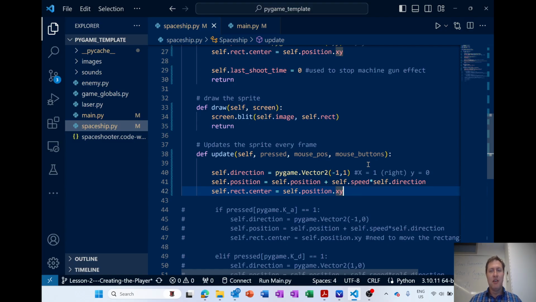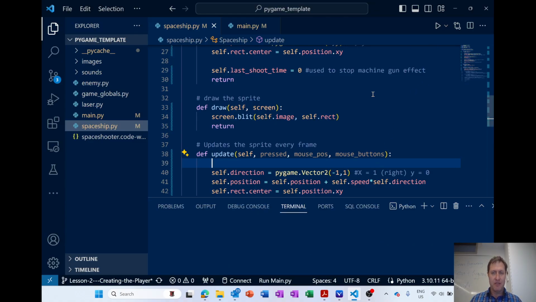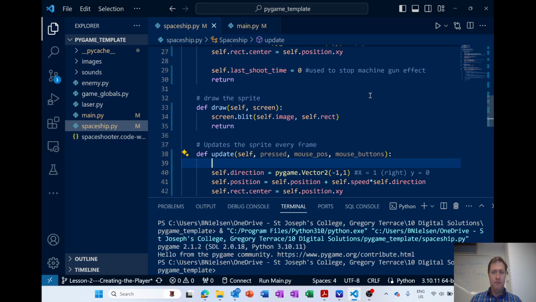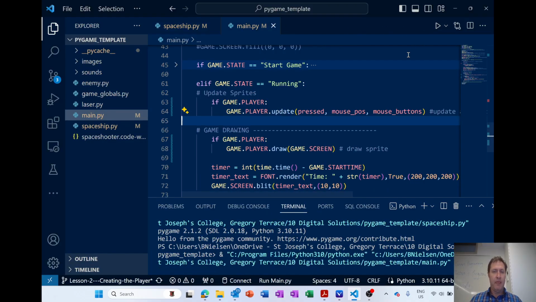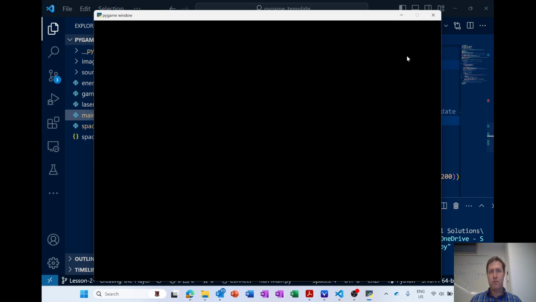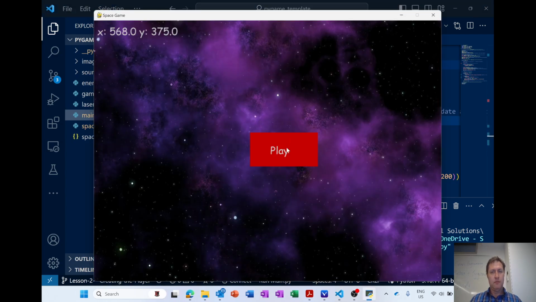I want you to think about what is the true Y direction in Pygame. Well, let's see what happens. I'm going to need to run the main. Okay, so you can see that it's definitely going to the left, but it's actually going down.